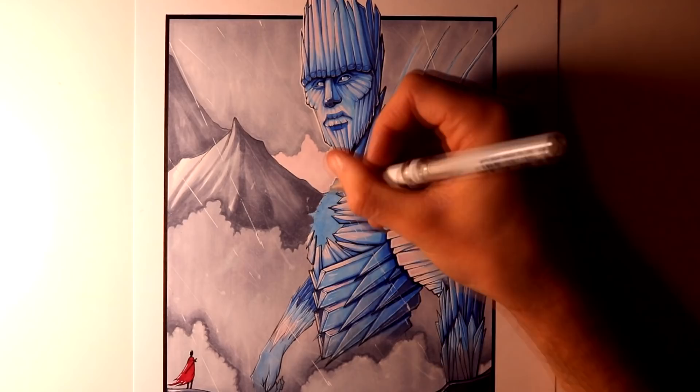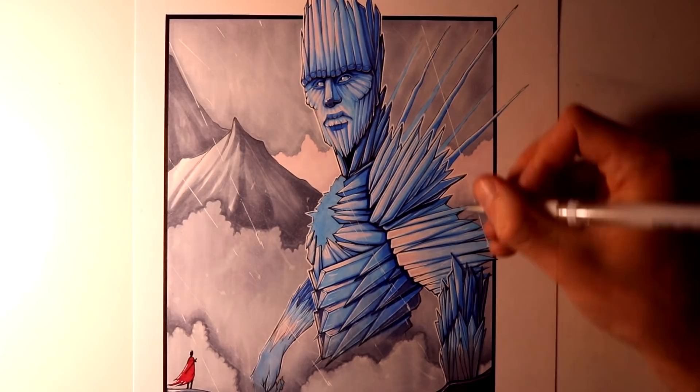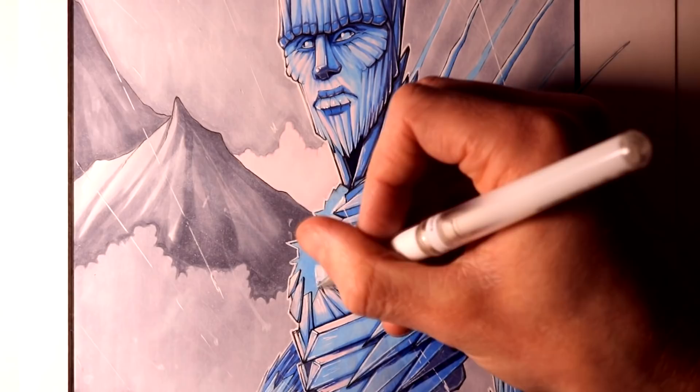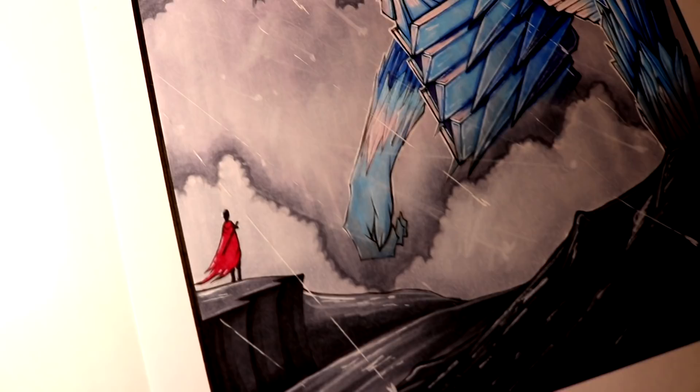Overall, it took about 5 hours to complete, and as you can tell, I really really enjoyed working on this one and planning it, just thinking about the features I wanted to add to the overall story — with the little character standing at the bottom and the giant obviously just having noticed them. I really hope you enjoyed watching this, and if you have any suggestions for future fanart or fantasy art, or any tutorial videos you'd like to see, please let me know in the comments below. Any suggestions are hugely appreciated.